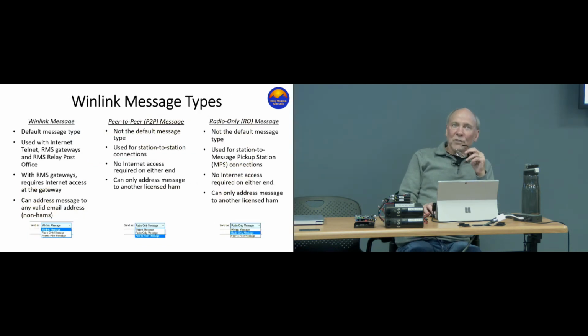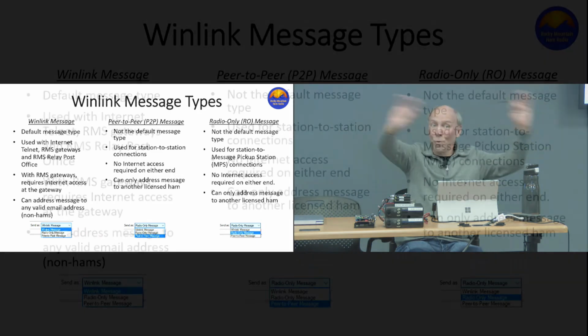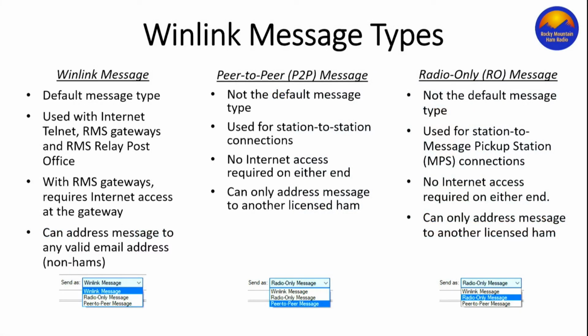So as we talked about, there's various Winlink message types. There's 3 actually. One's called a Winlink message. That's the one we're talking about today for the most part. There's the peer-to-peer messages, which again are from one ham to another ham. It doesn't go over the internet at all. It doesn't go to those CMS servers. You're just sending a message from one ham to another ham. And so that's called a peer-to-peer message. And then you have a radio-only message, which is rare. Those aren't used very often, and so we're not going to talk about those at all.